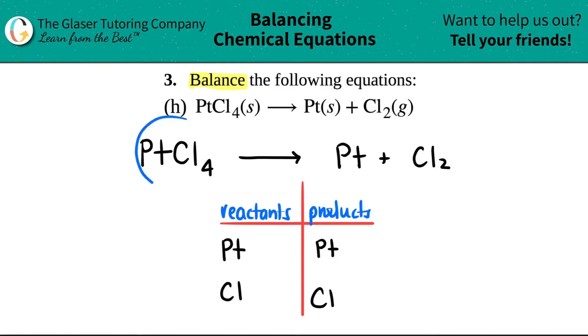Now I go back and say how many I have of each on both sides. For Pt, I have one of them. This four does not go with the Pt because there are no parentheses. If you have a subscript and there's no parentheses, it only goes to the element before it. So I have one Pt and four Cl. Now let's go to the next side. Pt again, I just have one. I don't see any numbers, so that assumes I have one, and I have two chlorines.